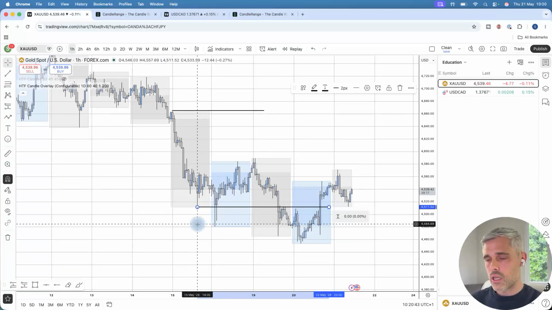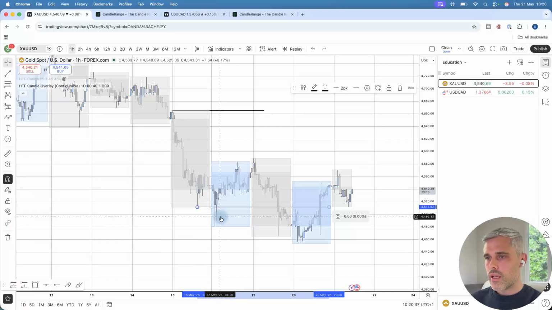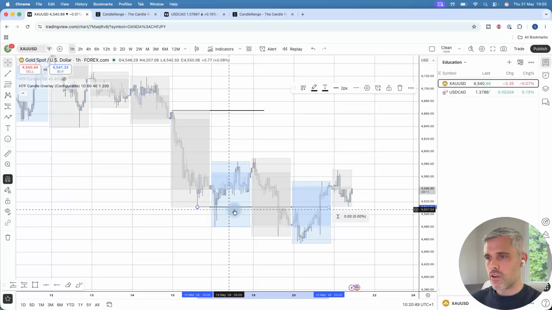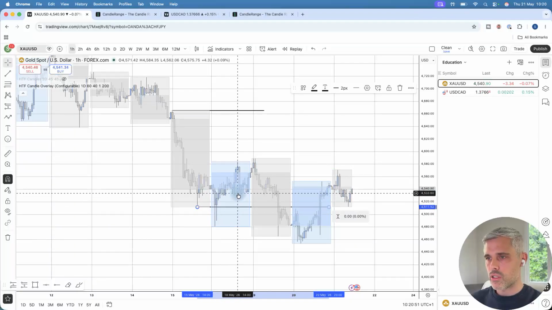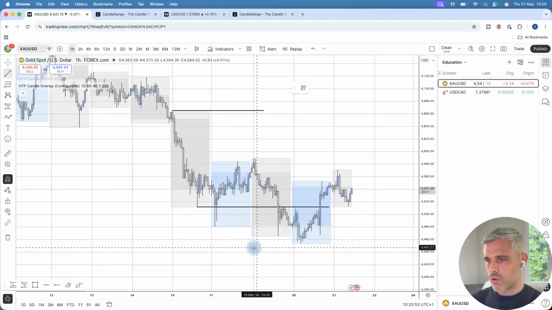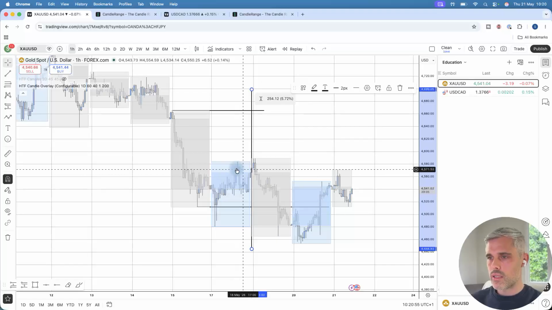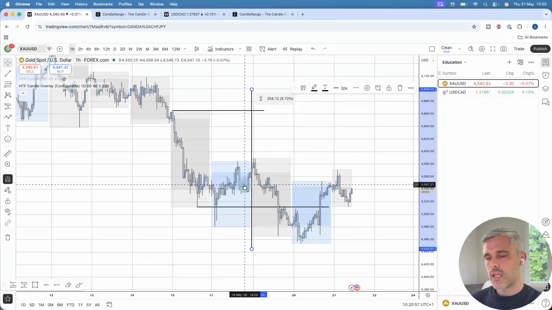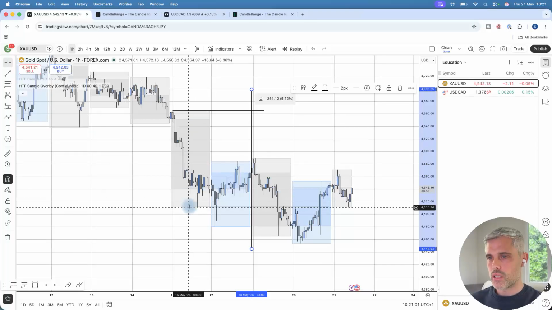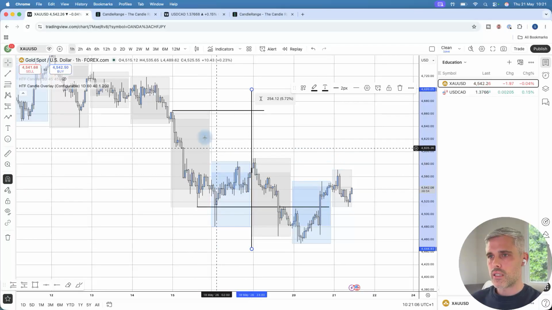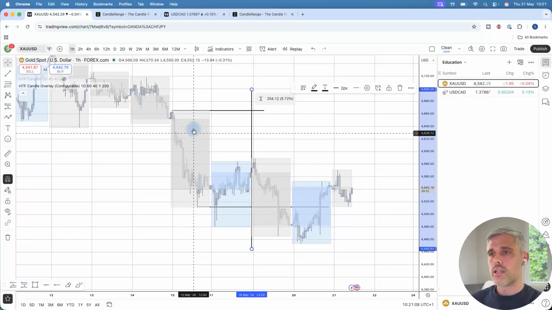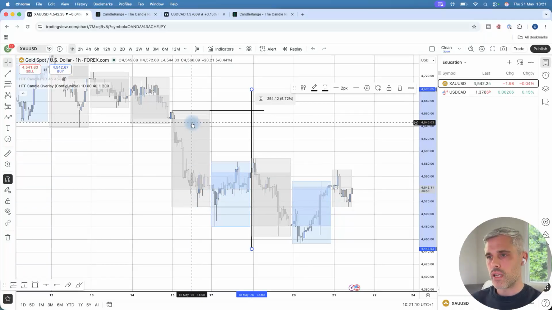Price trades into the external range liquidity at the low of the previous daily candle. It then consolidates and reverses throughout this specific trading day, and it prints right here. So this is where the daily candle closes. And what are we seeing at this point? We're seeing active manipulation. We have accumulation, price stings into the low of the previous daily candle, reverses and closes inside the previous daily candle's range.